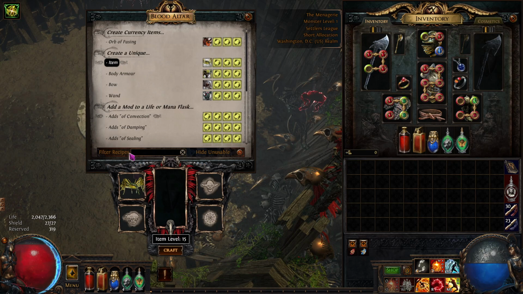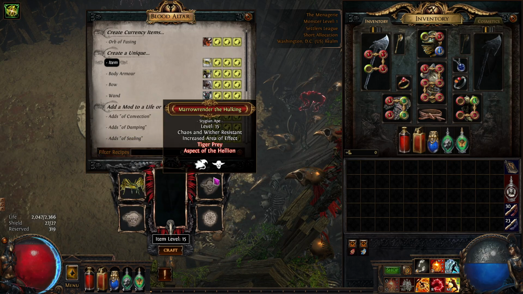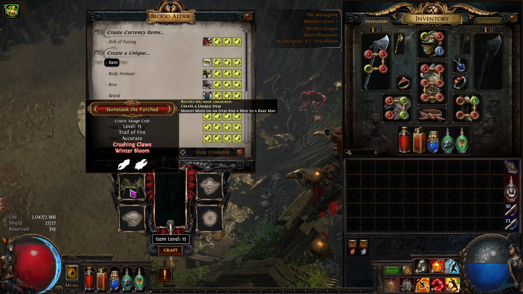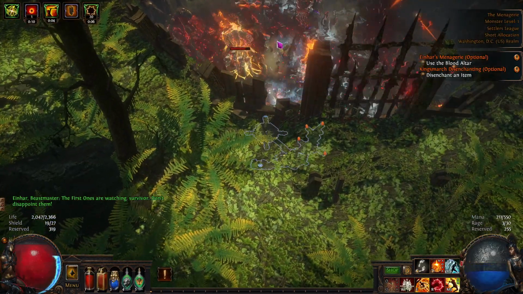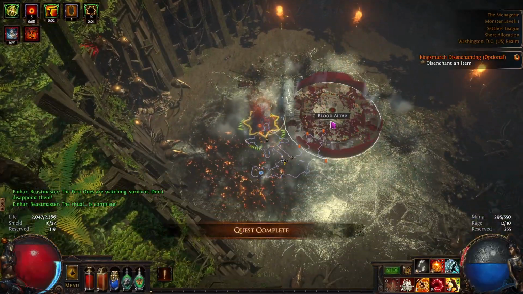So I'm just going to click here. And so it's definitely going to give us the Krychek Savage Crab, and then it's going to put in three other random monsters. And because of the level of this guy, he's level 15, our item level is going to be 15. It's going to be pretty nasty. But basically, we're going to hit craft, and these monsters are going to spawn into the arena. We have to kill them, and then upon killing them, we will be given the reward. So let's give it a try. The first ones are watching survival. Of course, they're low-level monsters, so that was easy.